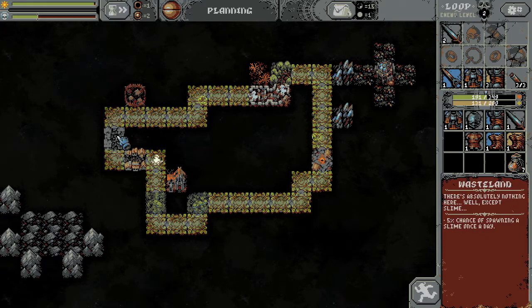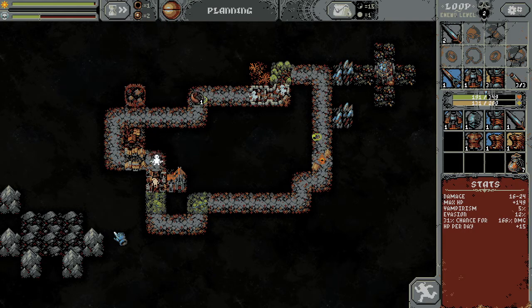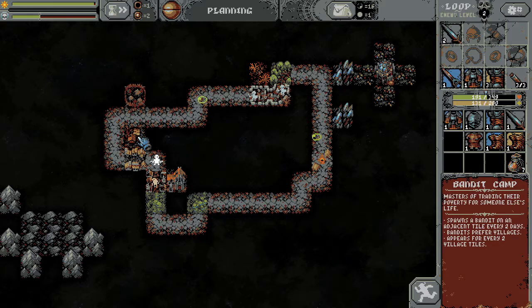And if we do, where are we putting it? Oh, someone said to put it in front of a vampire thing for fun. I will do that. So it made a bandit camp. Preferred villages, they appear for every 2 village adjacent tile every 2 days.